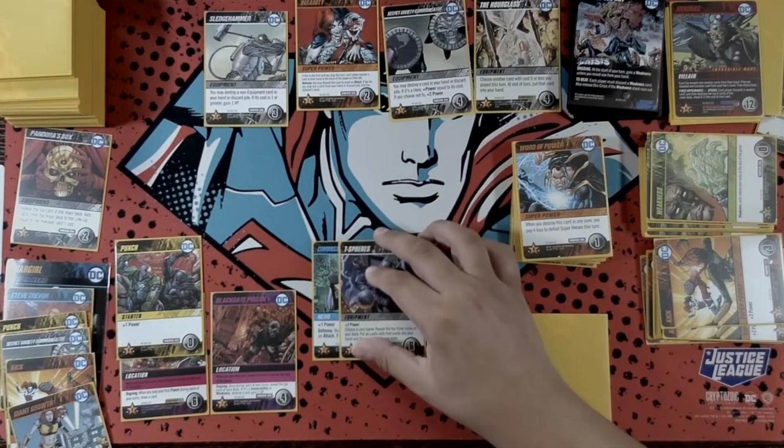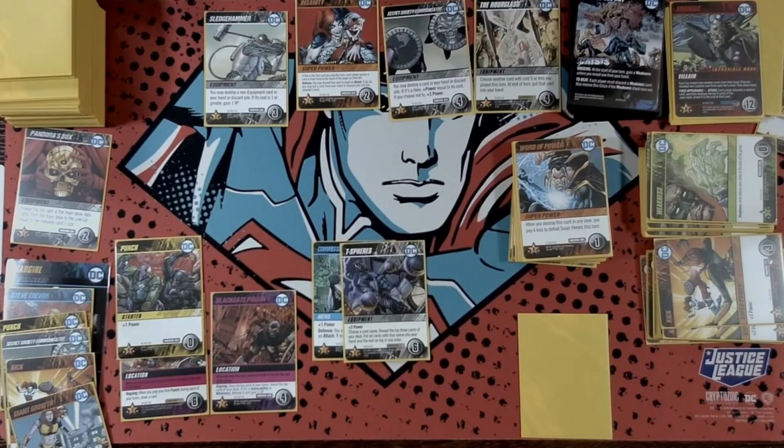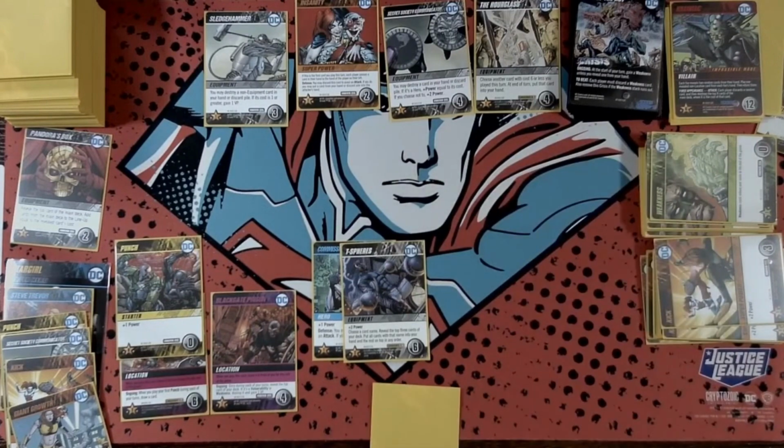Why not? I'll use T-Spheres, and I'm gonna say weakness. So now I have to shuffle and get the top 3 cards of my deck, and if there's a weakness, I get to add it to my hand, which I'll then use to get rid of Rise of the Rot. Unfortunately for me, it might not go by so great.